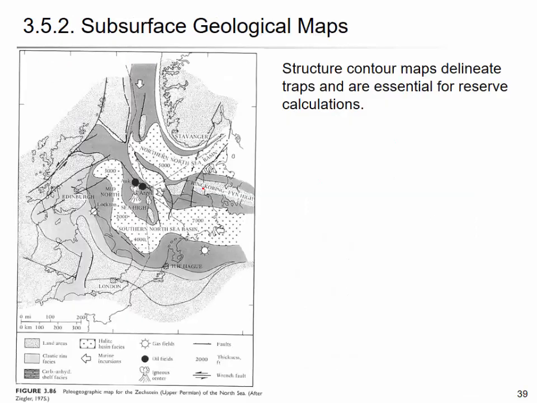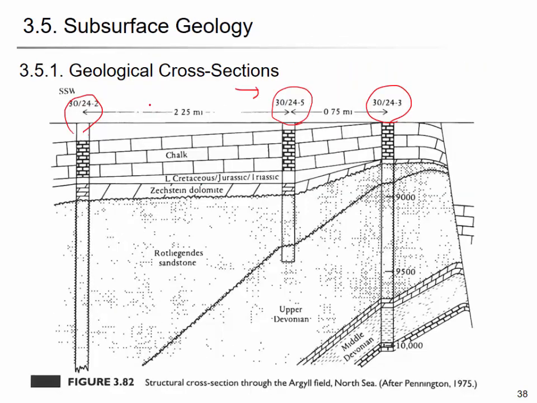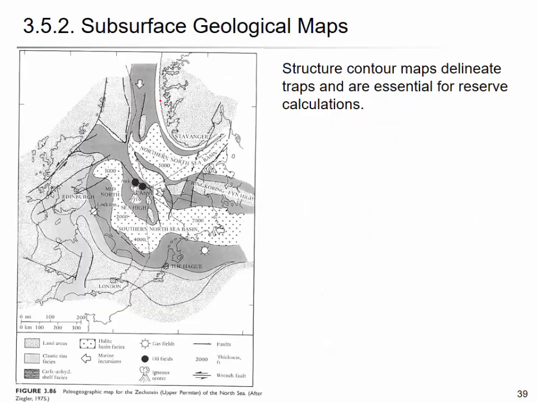So, and this is the vertical cross section, and you can do it for the horizontal cross section, and mainly in petroleum exploration, the structural contour map is the critical one, a very useful one, and that delineates the trap and the reserve calculations. So here you can see the highlighted area and plastic green faces, and here some other information and notes there. Such geological maps.